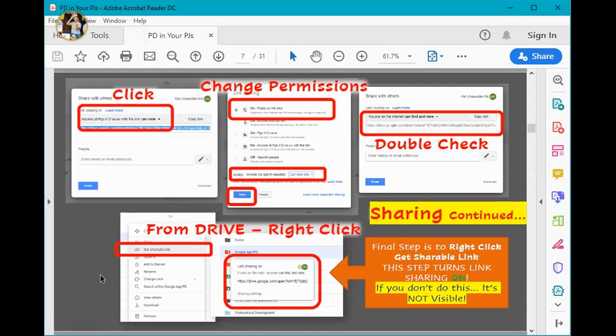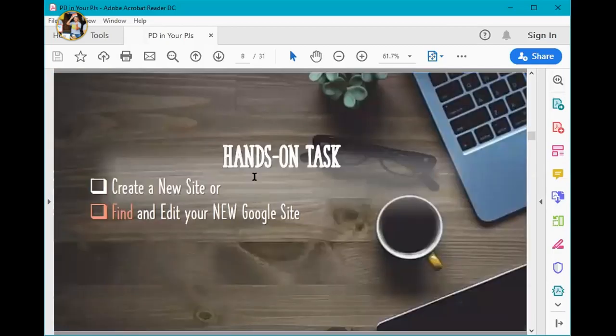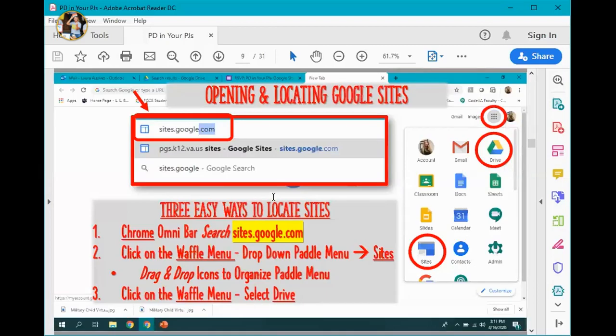All right, guys, so we have our folder. Perfect. Now, some of you have already started a site. I don't want you to have to go back and do double work. So if you have started a site, go ahead and open the site that you're working on. For the rest of us, right there in the left-hand corner of our drive, the new plus sign, we're going to select the new, more, and we're going to create a new site.